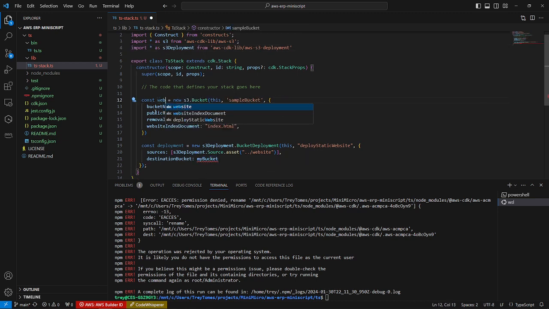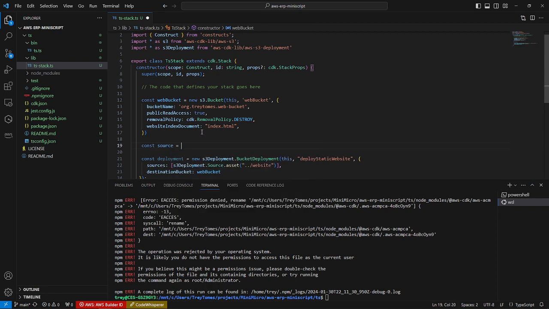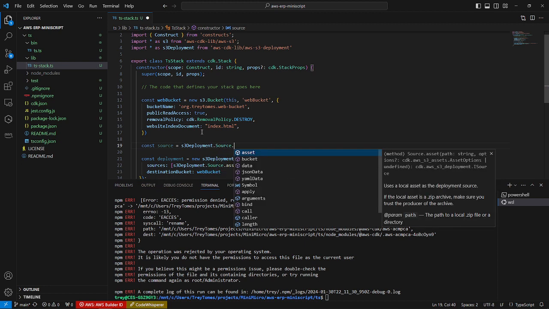Destination bucket. We're going to call it web bucket because that's what it is. It's a website in a bucket. I'm pointing it to an actual asset. Let's see if we can give it some data directly.